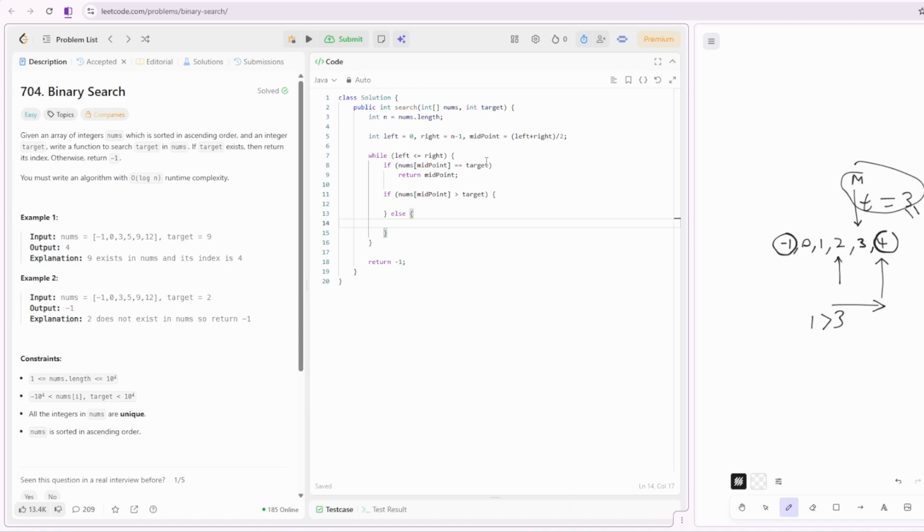If the number at the midpoint is bigger than the target, we want to move the right to be the midpoint. Right will equal midpoint minus 1. Else left would be our midpoint incremented by 1.